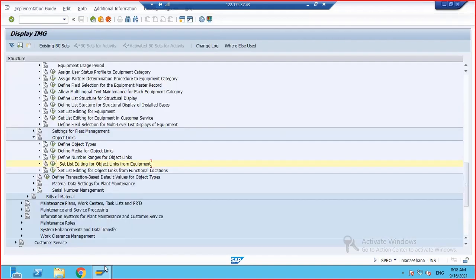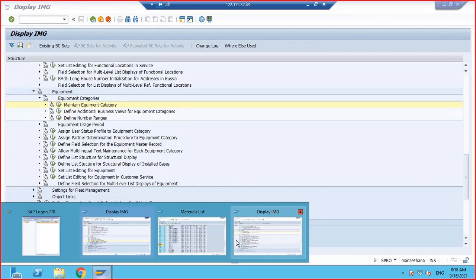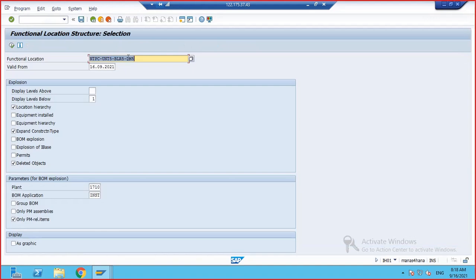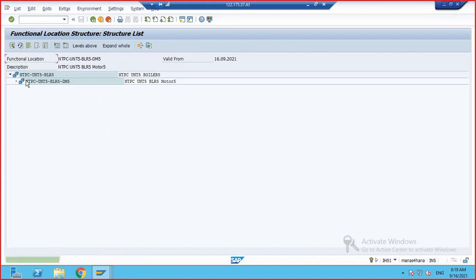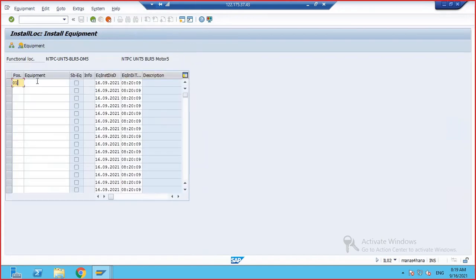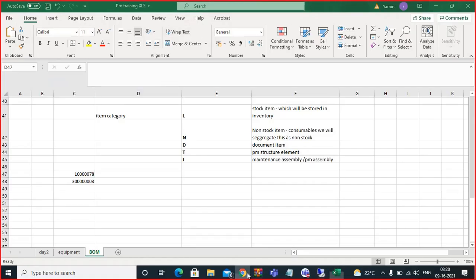Okay, I'll try in Google only. Wait. IH01. Display change, express, equipment. Yeah, equipment belongs to category, installation not allowed, right? One second.